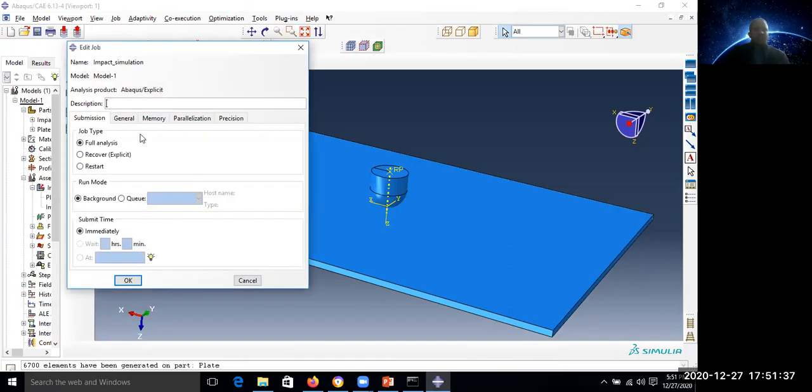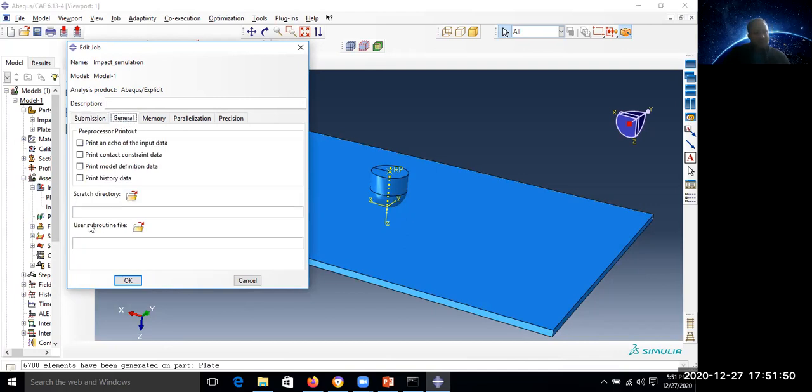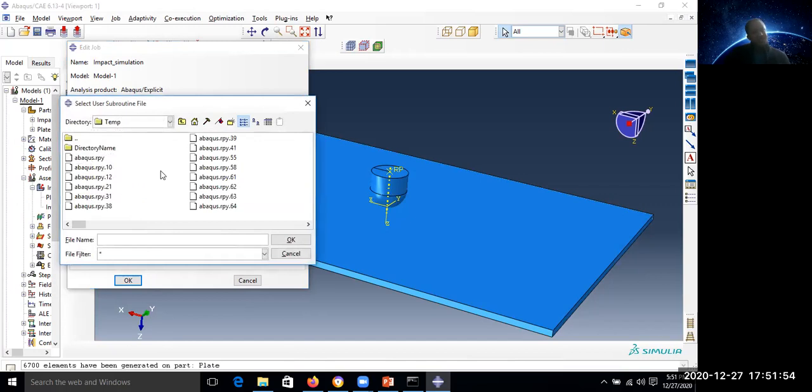Now, at this time, I'm going to use all the default settings and say okay. But if I am using the material subroutine, then I'll go to general and use subroutine files. And clicking on that, I'll run the Fortran material subroutine.